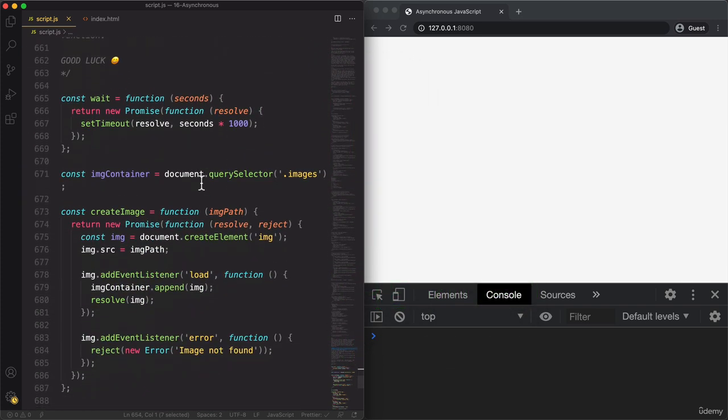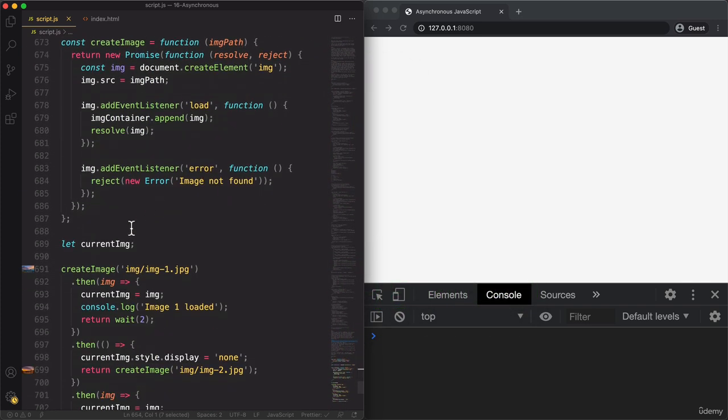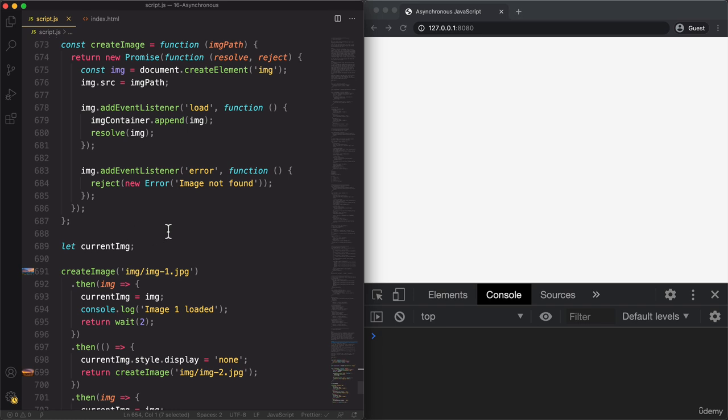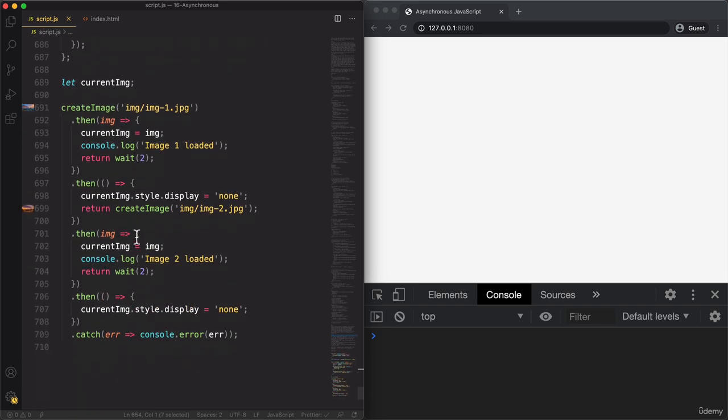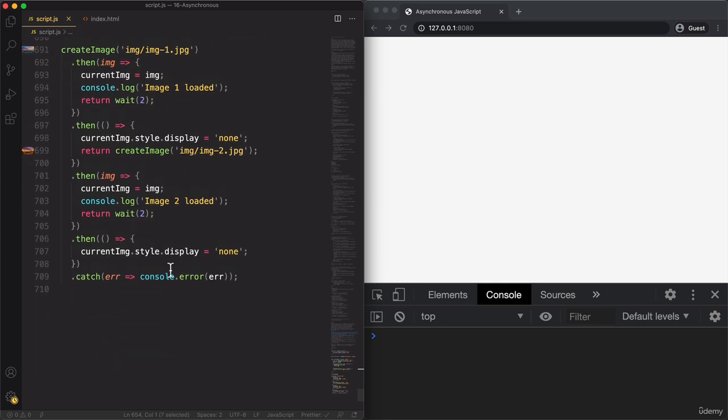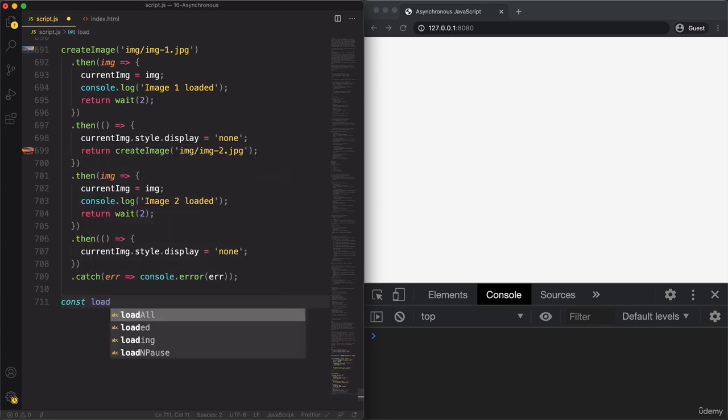Welcome back here to my solution now. So as you see, I already have all the code here from challenge 2. And so what we're going to change now is basically this part here. So we will recreate this big then chain using now async await. So the function is called loadAndPause. And it is an async function which doesn't have any arguments. I'm missing the function keyword. So it doesn't have any arguments.